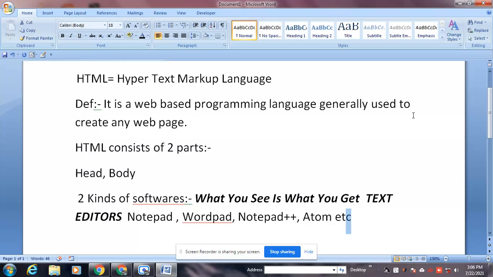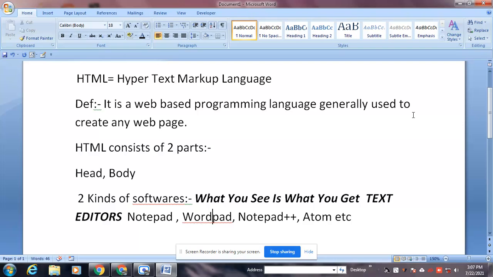Now let us know which of the software are easy to use. It's basically your choice which software you will use. You can use What You See Is What You Get, or text editors. In the tutorials, I will use text editors because you have to know what the tags are. You should know what the tags are. You cannot learn HTML if you use the What You See Is What You Get editor. But I am not saying that it is bad, but I will not use it. I will use text editors.